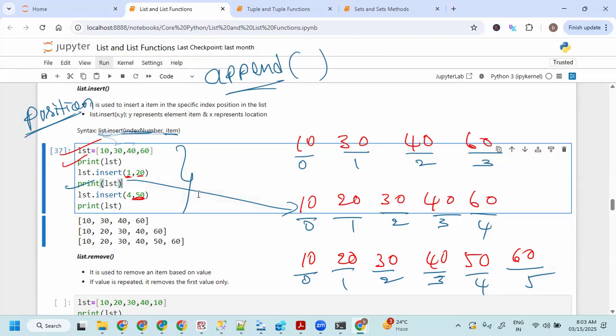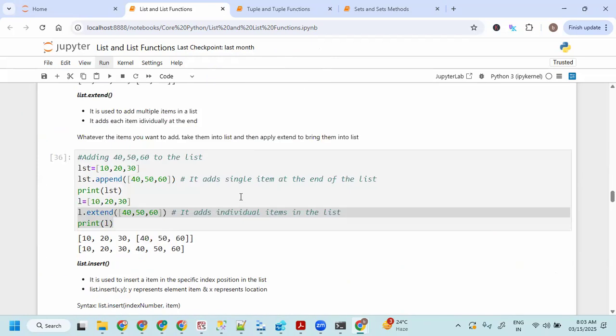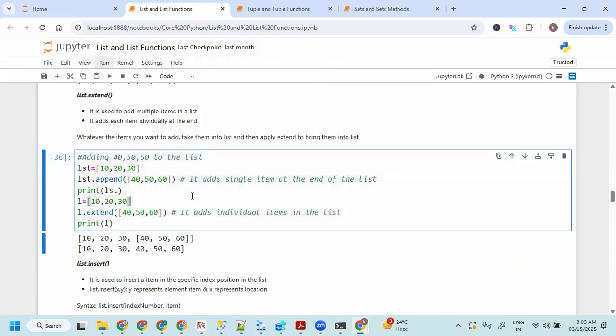No, that's not possible, because with insert you can insert one item at one shot. Sorry, I was referring to append, comparing append and extend. To see the difference, in this example I'm adding 40, 50, 60 with append.